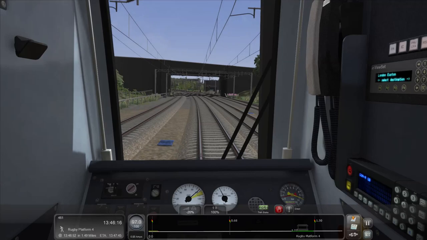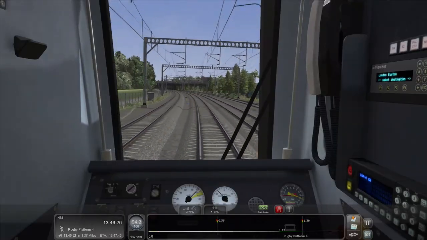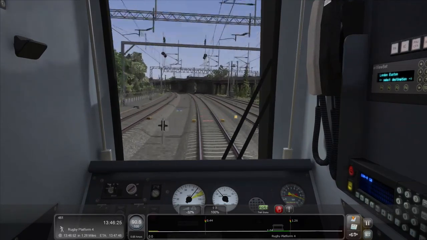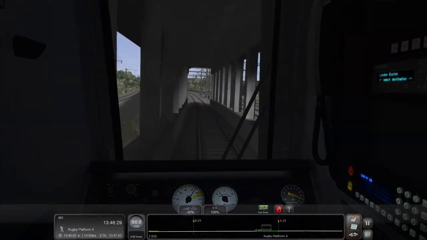This is the limited stop service for London Euston, calling at Rugby and London Euston only. The next stop is Rugby. Please remember to take all of your luggage and personal belongings with you when leaving the train.